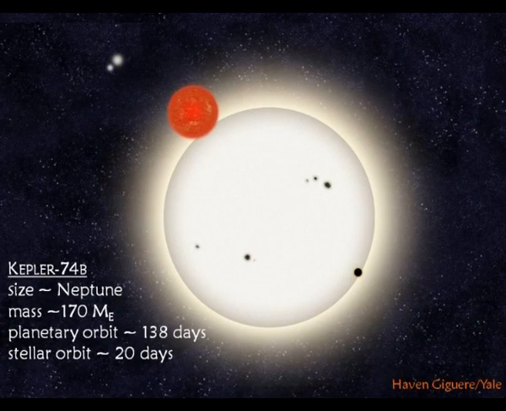And the best case is one that was announced fairly recently. This is the first one that's been discovered by citizen scientists working as part of the Planet Hunters project, finding potential candidates from Kepler. This is where you have, again, a Neptune-sized object represented here. It's very massive. It's 170 times the mass of Earth. It's got a 138-day orbit around, again, a binary system. They orbit each other every 20 days, and they are in orbit around another binary system of stars. So you've got a planet in a quadruple stellar system. How long can that last before it's torn apart by all the various gravitational fields? Again, things that we would not expect are beginning to be commonplace.